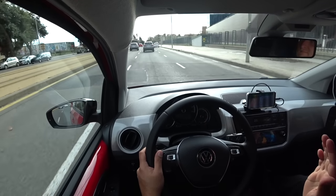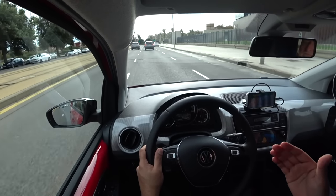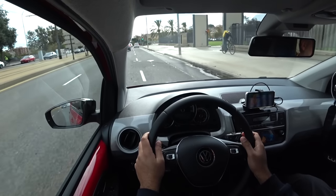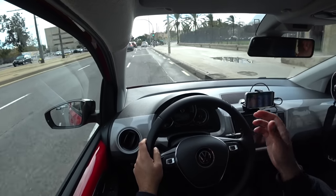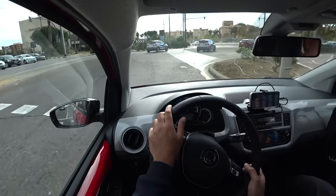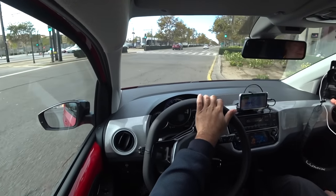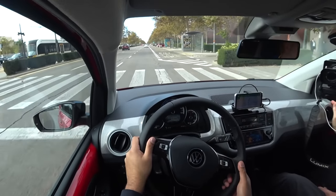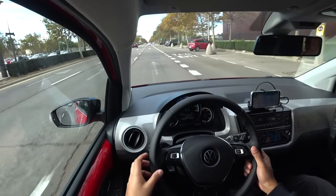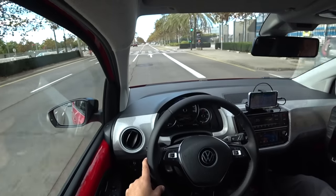So right now, if I were to release the accelerator pedal, it's pretty much applying a very strong braking force. And this is pretty cool. It's not something new. It's there with most electric cars, actually. It's a great way to get some energy back into your batteries when you're driving around in the city, and you don't really have to use the actual friction brakes. You can save on your brake pad costs every year by using this kind of mode.